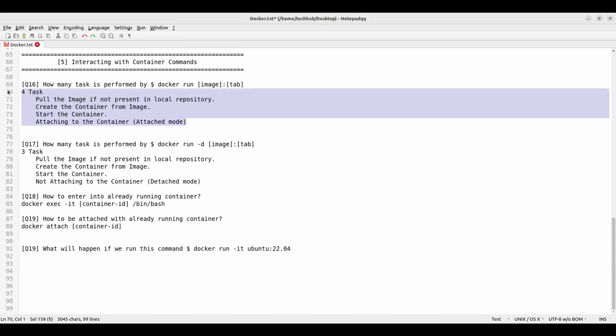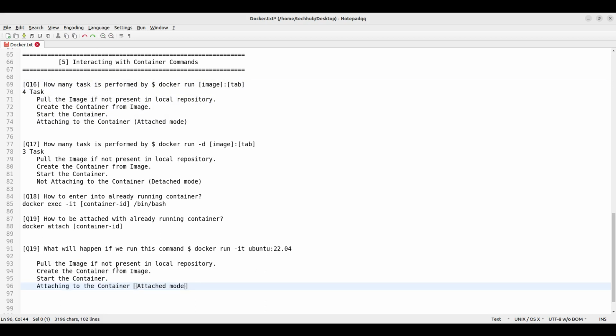Same thing. I will just list out here. Pull the image first, create container image, start the container, and enter into interactive mode of the container.